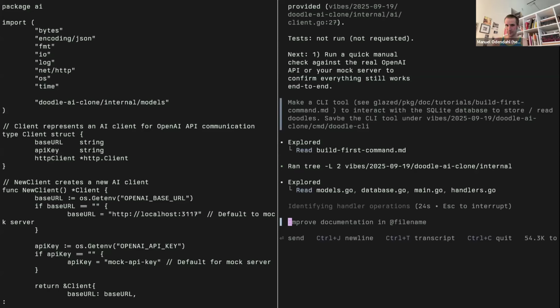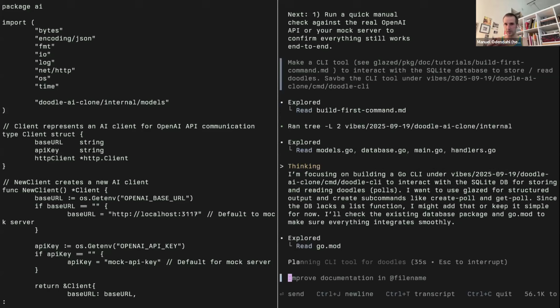And once this has been packaged as a CLI tool using my framework, I can then suddenly use it to build further things that use my framework, right? Like I can start integrating it. So step by step, I just transform things. As soon as I have the CLI tool, it's able to inspect its own Doodle database. So I can say, add an endpoint to do X, Y, Z, and it will be able to do curl calls, but it's also going to be able to use the CLI to double check that things worked well. So step by step, I build my whole end product out.